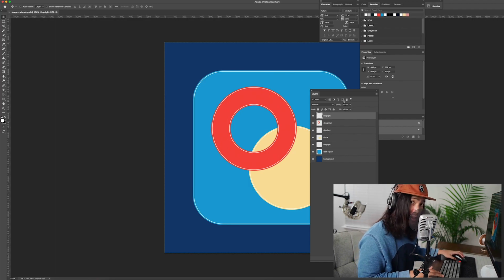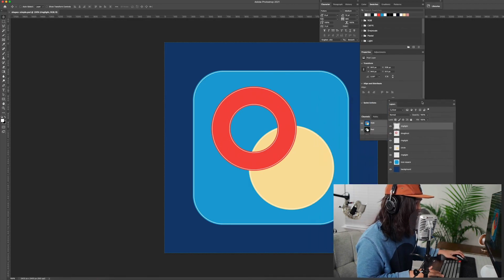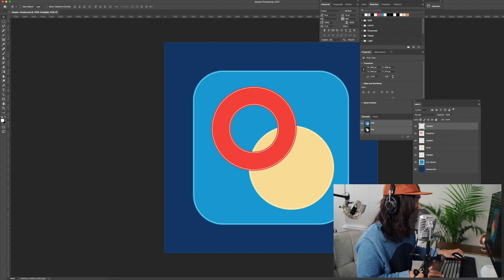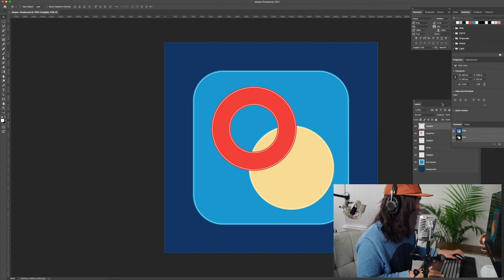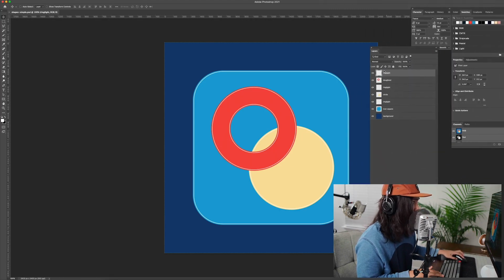Now we are in Photoshop. It looks nearly identical, right, to our Illustrator file. And check out our layers. Ring light, donut, ring light again there, circle. This is perfect. This is exactly what we needed because we want to texture each one of these things.